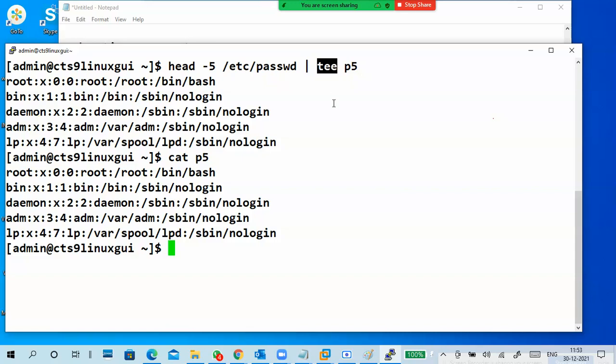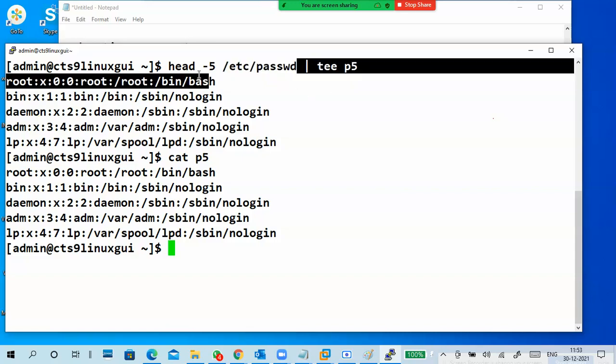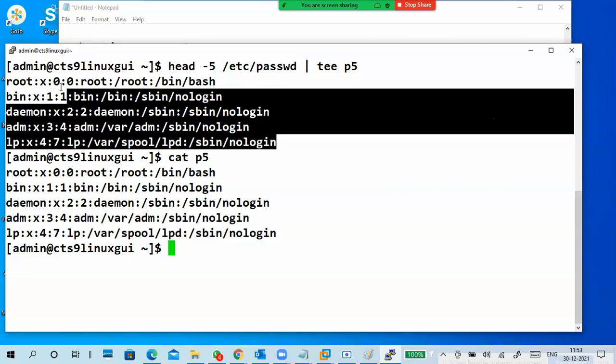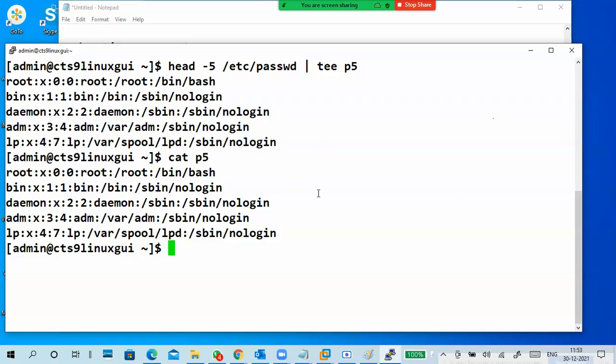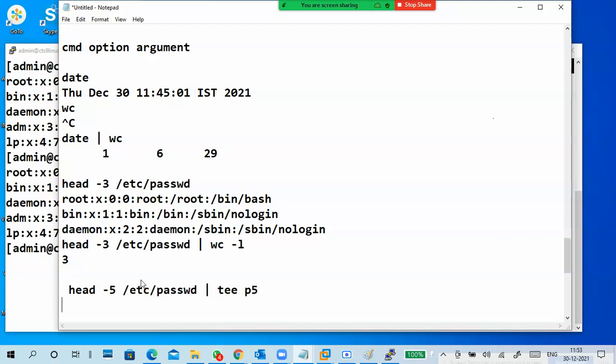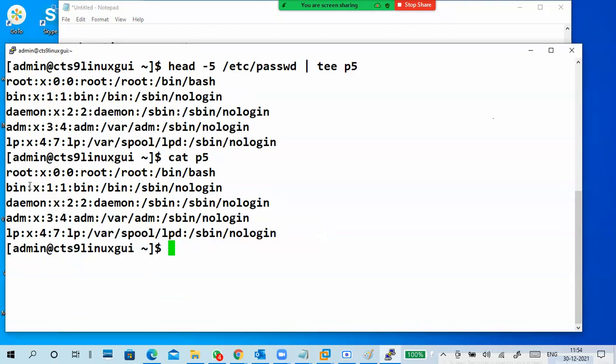Because of the tee command. The first command output goes to the second command as input, but using tee, we can take this output and put it into this file, and of course it will display on the screen also. Then we have to do cat p5.